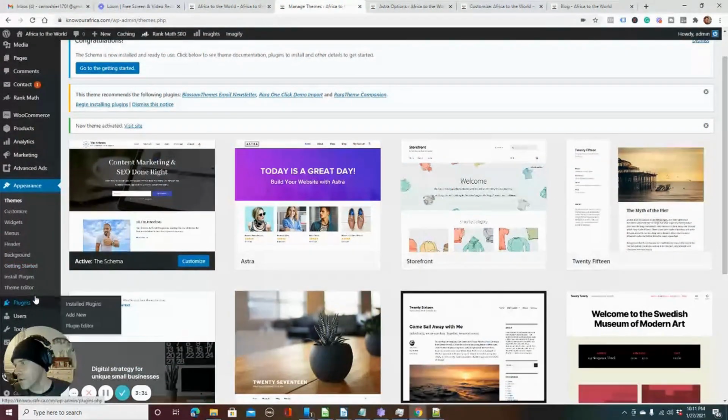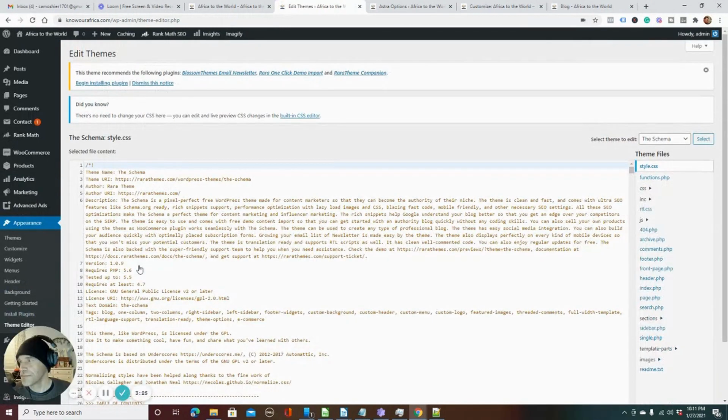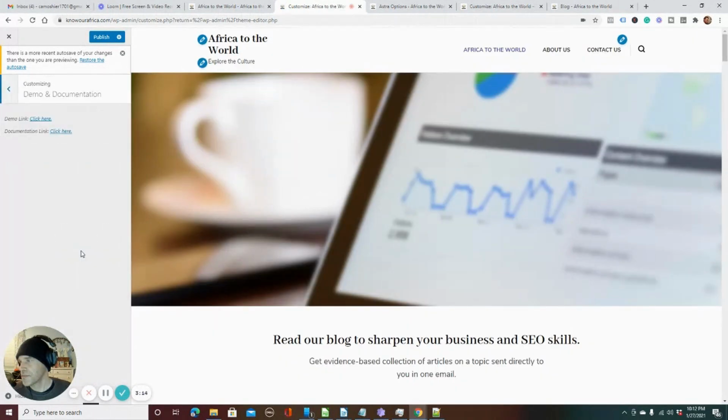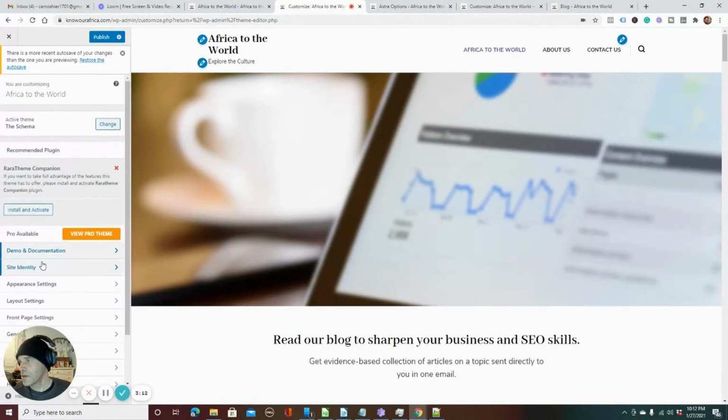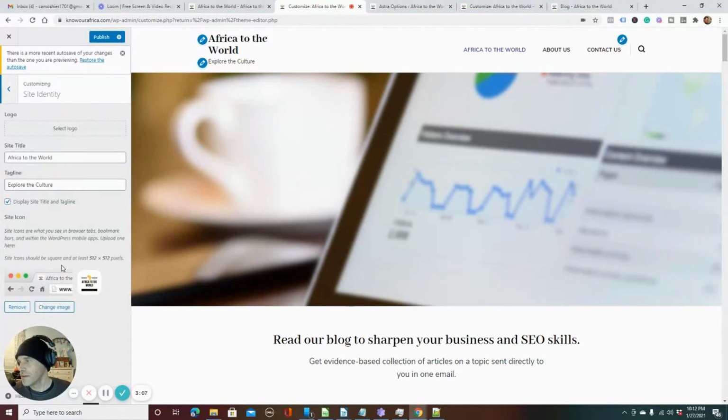Let's go to theme editor. Oh, that's not what I wanted to do. I want to go to customize. Okay, and then do site identity.